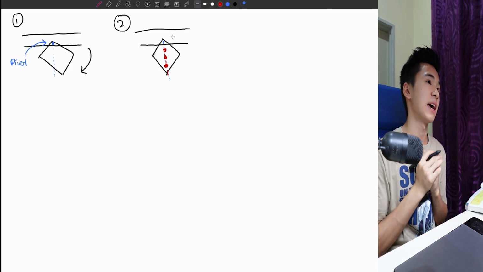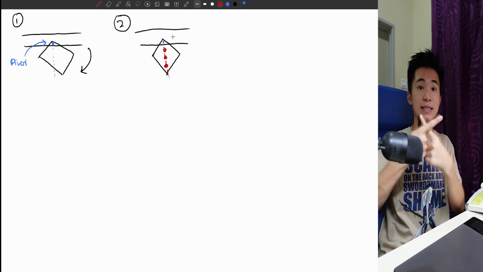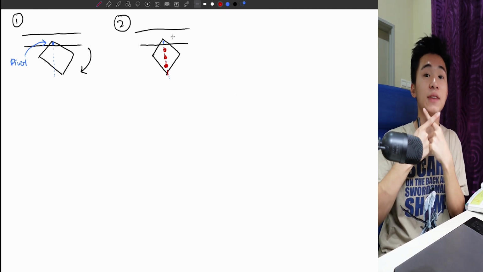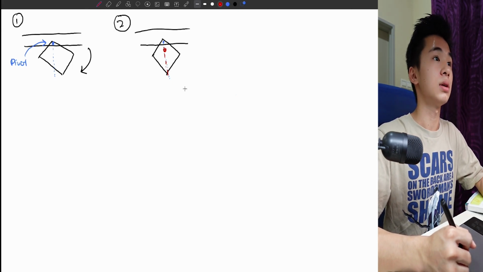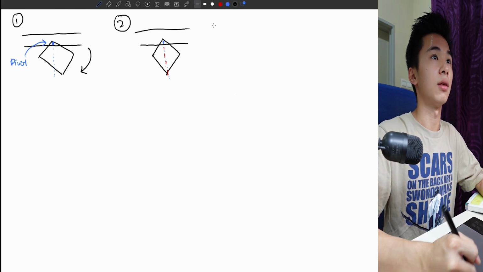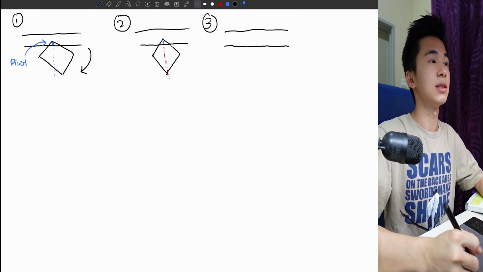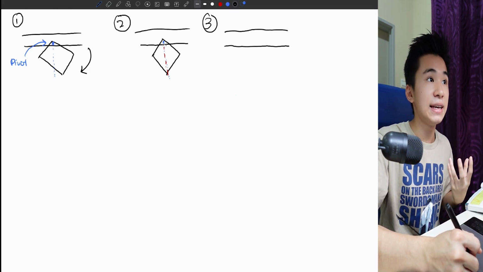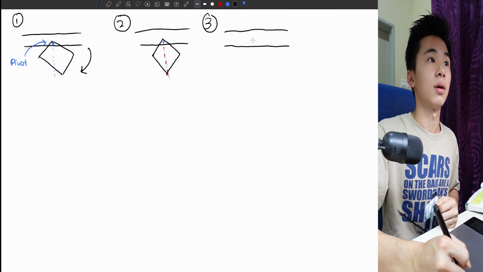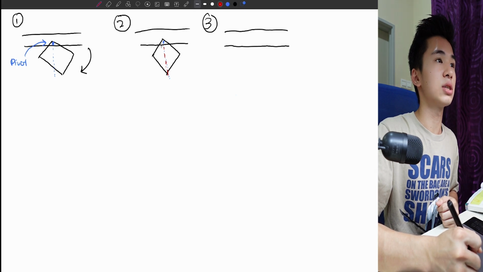So what I can do is hang another string. It's like a graph. If you have two graphs that intersect each other, there will be a point of intersection. So I'm just going to erase this real quick. And the third one. Right now, in this diagram too, I don't know where the center of mass is, but I know it lies on this line. And I'm going to label this the same way. I will call this corner A, and this corner B.